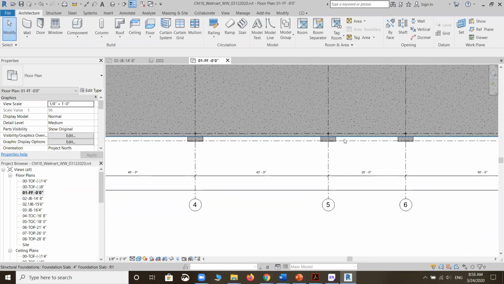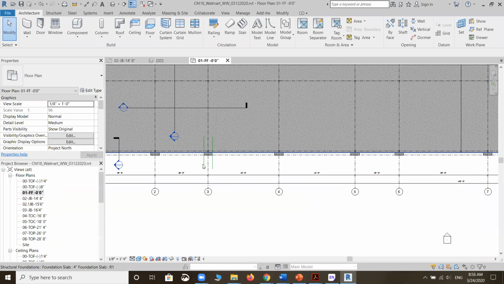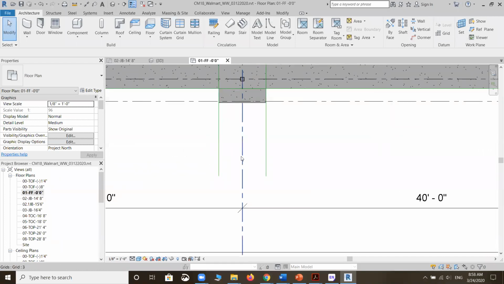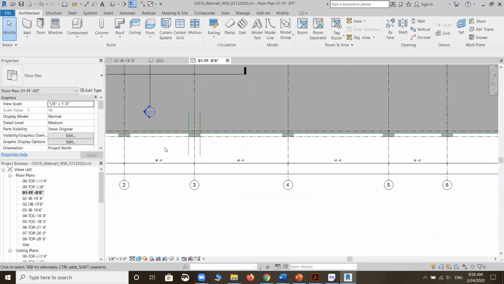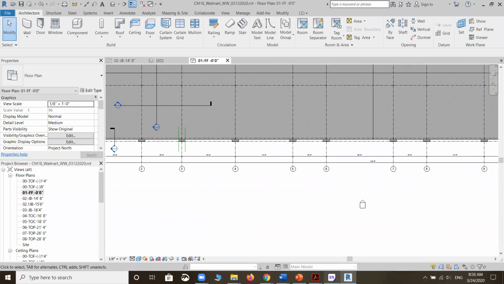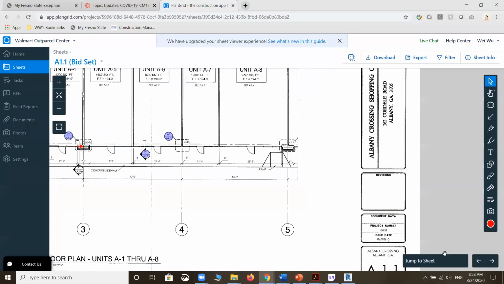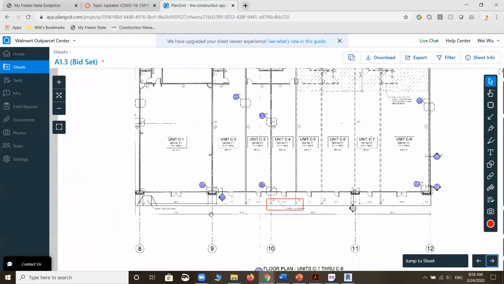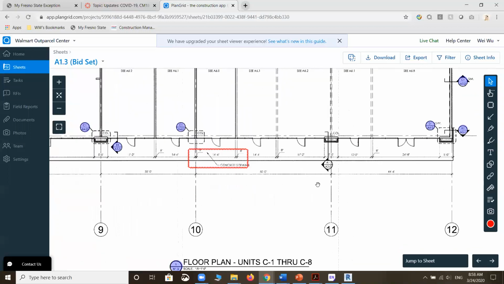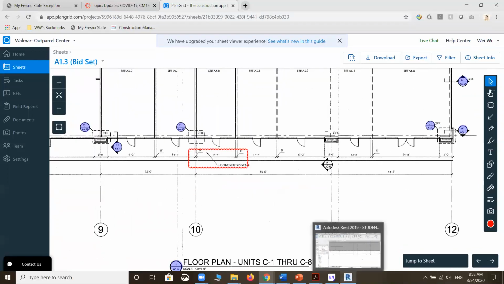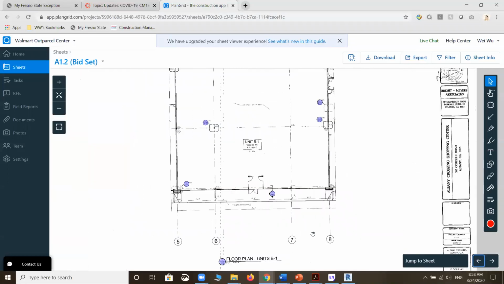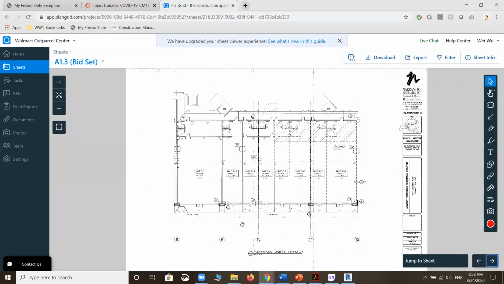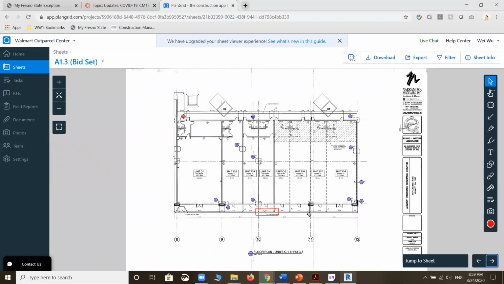Since we already showed you how to move those two lines to a different place, how about we copy those two model lines? The distance from the model lines to the reference grid line is fixed. All we have to do is make sure we have one on grid line 5, another on grid line 8, another on grid line 9, and another on grid line 11. So we can actually copy those: 5, 8, 9, 11.